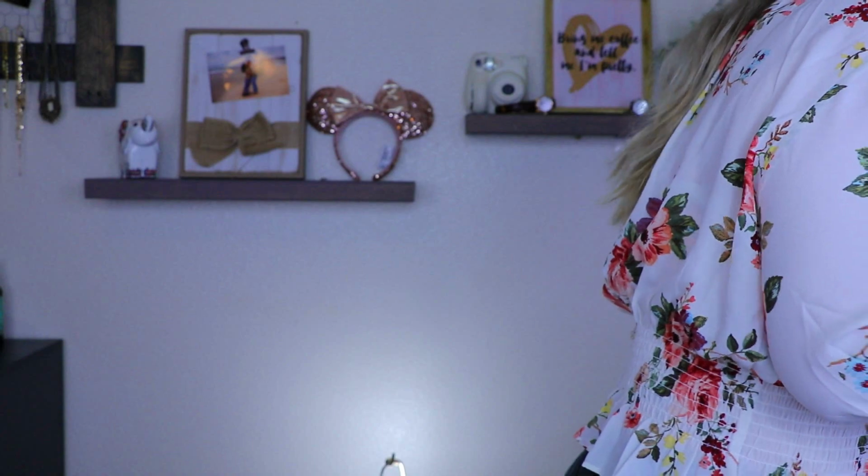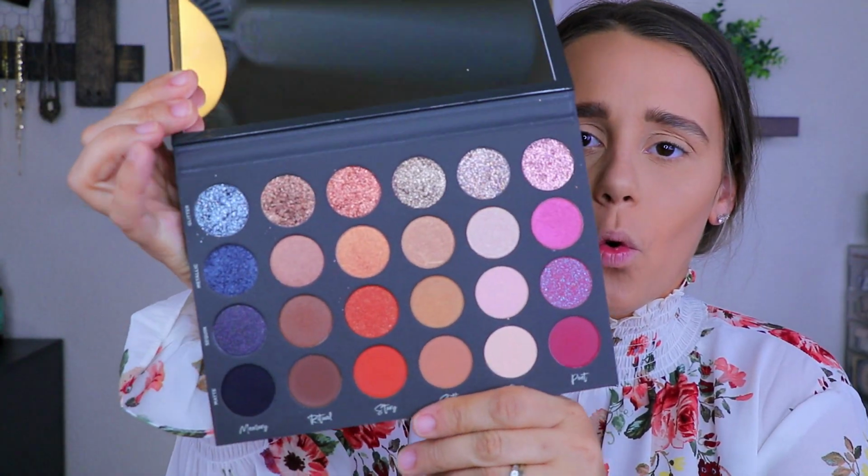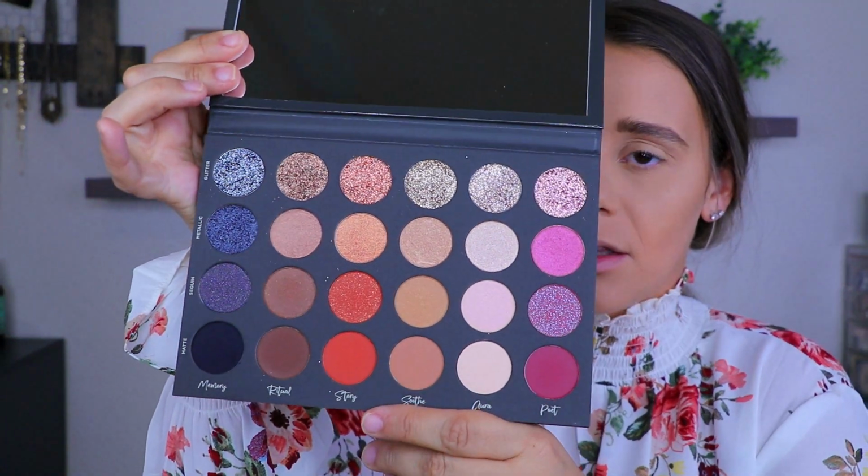I need some brushes. I just took the sleeve off. Again, this is volume 1 of her palettes. We're going to open it up together. I've not opened it at all, so you're going to see it before me. Oh my goodness. Wow, that is so pretty. Wow, hang on, let me take the sleeve off. There it is in all its glory.